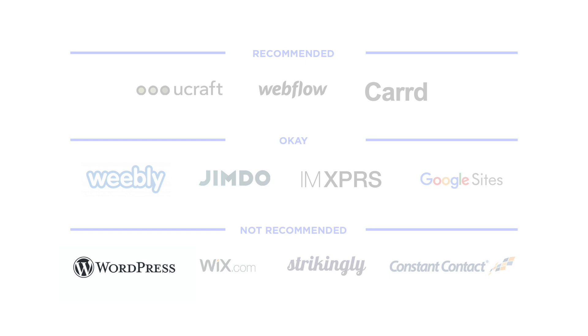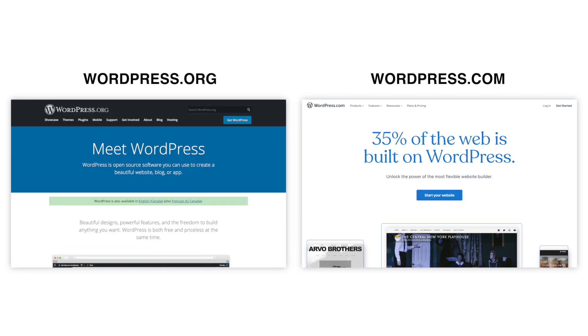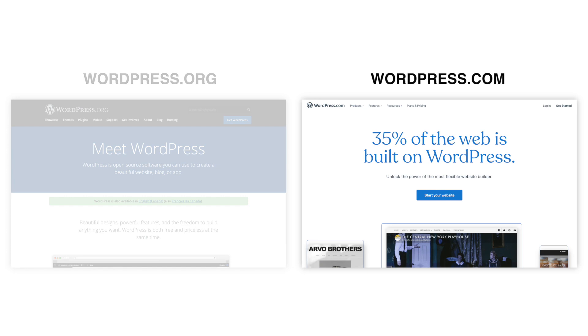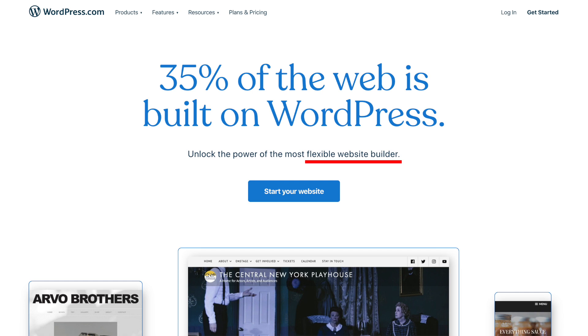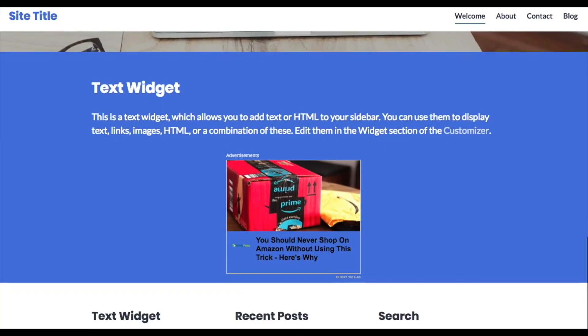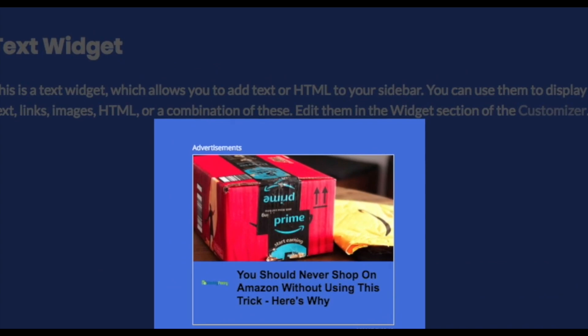WordPress.com. First things first, WordPress.com is not WordPress.org. WordPress.org is what most people mean when they talk about WordPress — it's the free open source CMS, and it's not what I would call a website builder. WordPress.com, on the other hand, is owned by a totally separate company, and it actually feels more like a website builder than a CMS. Hosting is provided. The major downside is that WordPress.com randomly inserts ads into your content. There's no way to control where the ads show — it's just random. You can't even anticipate and design around the ads.